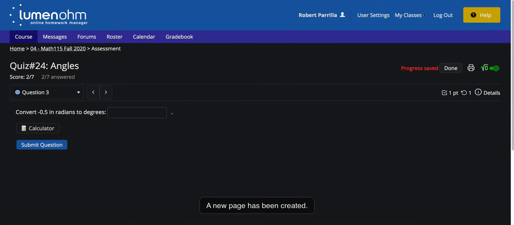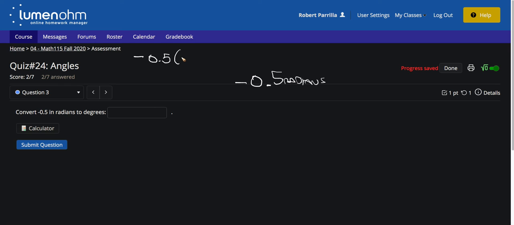This is a question where you have to convert radians to degrees. But if you remember what we've done in the past, negative 0.5 radians doesn't appear to include the pi symbol. The reason is that pi is baked into the value. In other words, negative 0.5 was equal to some value times pi. So pi is in there even though we don't see it. So we still have to use the same conversion, but because pi is baked in, we're not going to be using the 180 times; well, we are going to be using it over pi.